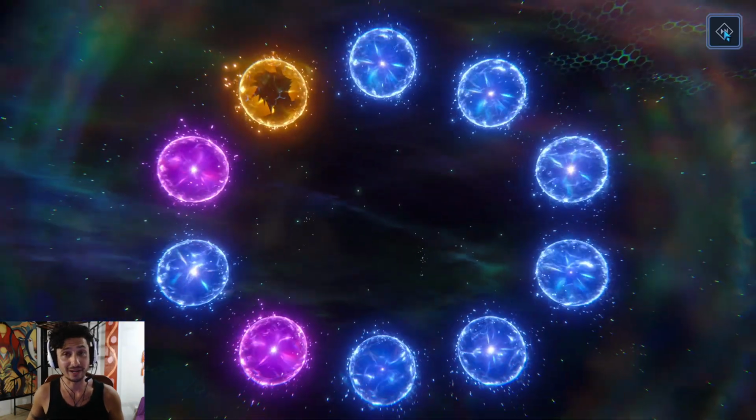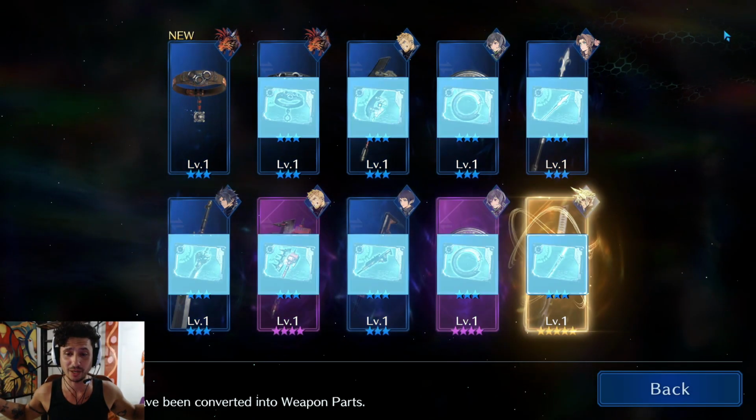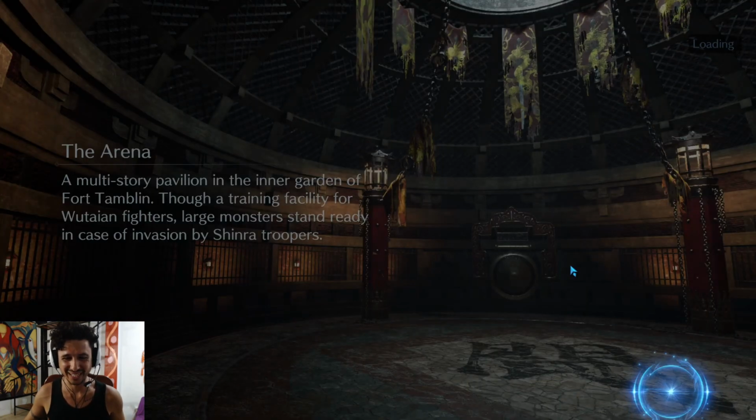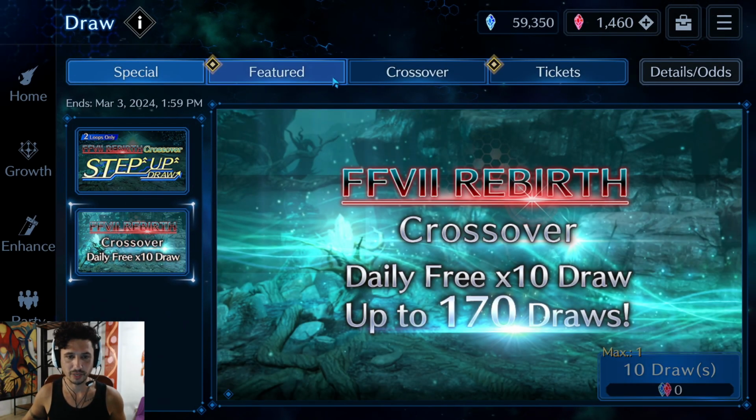All right, so there is the guaranteed 5-star. Hopefully it's a hard edge, because if I get one more, ooh, a sky splitter. Hell yeah, I'm super down for that. All right, that was actually pretty sick. It looks like I've already done my draw for the day.